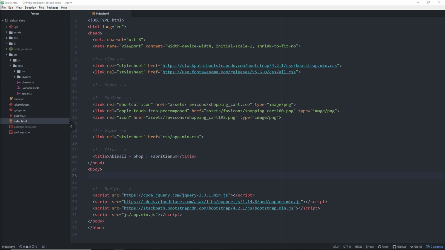So now what do we want? We want to go to getbootstrap.com, as I'm not quite interested in remembering all the navbar classes.